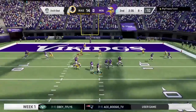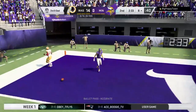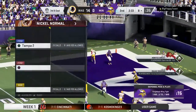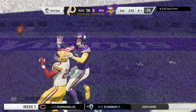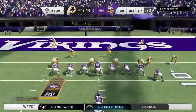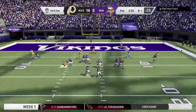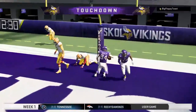Now. Here's 2nd and 8. To the goal line, but it's incomplete. He was looking for Adam Thielen there, but now it's 3rd and goal. It's been my observation there's been a nice variety of play calling defensively. You and I often talk about an offense's ability to keep a defense off balance with what they're doing. I think the converse has been true in this game. Yeah, I think you're right. They seem to have gone off tendency quite a bit, but only the 2nd quarter, a lot of time to change things.